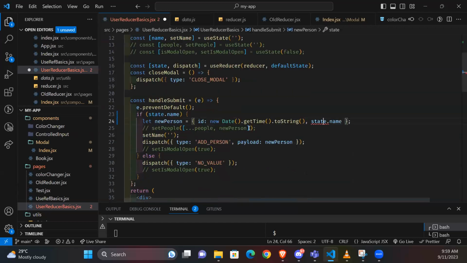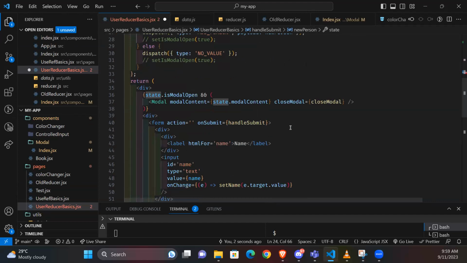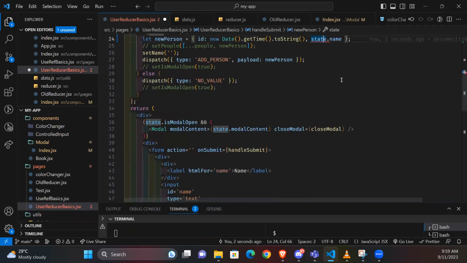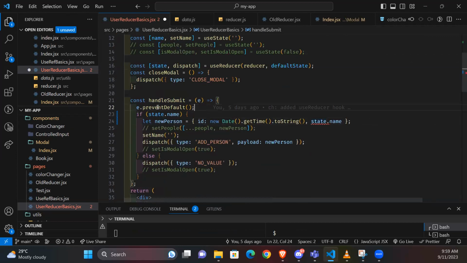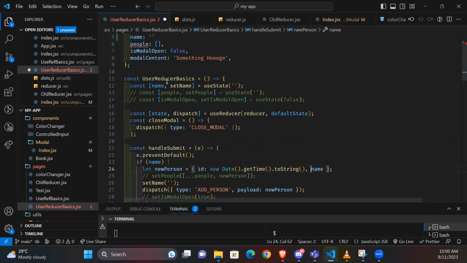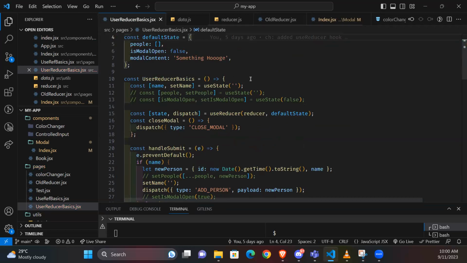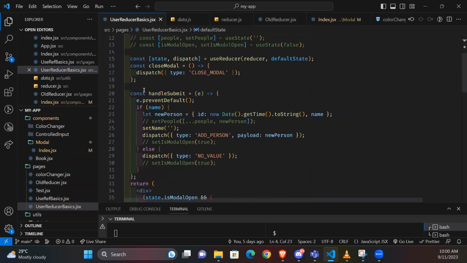It will be something of this sort, and then you're not even going to use setName. You have to dispatch something here to update that. That felt like a long process. Since I just needed to do the work here and move my data to another point, it's the moving of data to another point that was the major hurdle here.